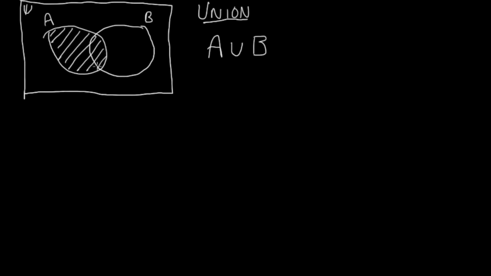Okay, so I'm going to start by talking about set union, and the union of two sets A and B is denoted by this cup shape. This cup shape symbol here, this is a union symbol. And the union of sets A and B means all the elements in A together with all the elements in B. So on my Venn diagram, I'm just going to shade the circle or the closed loop representing set A.